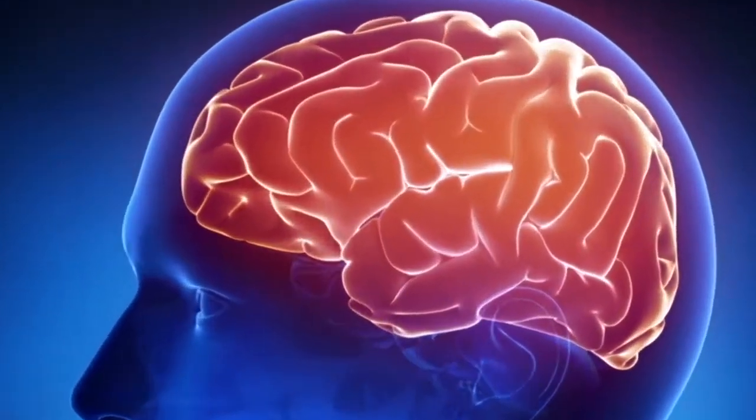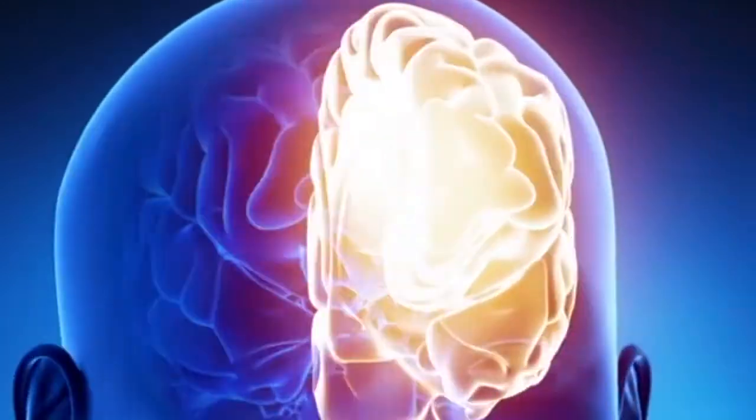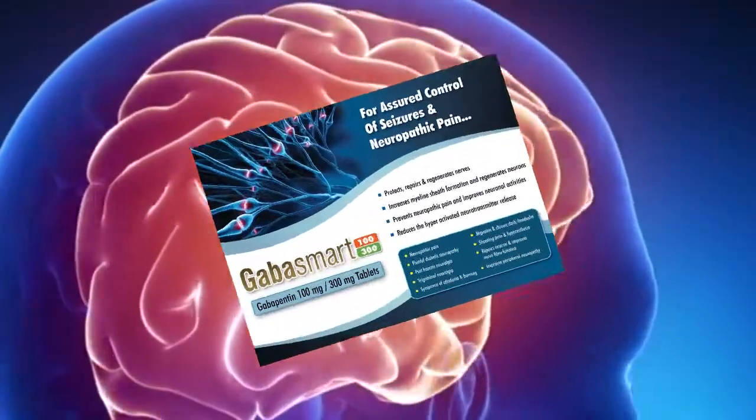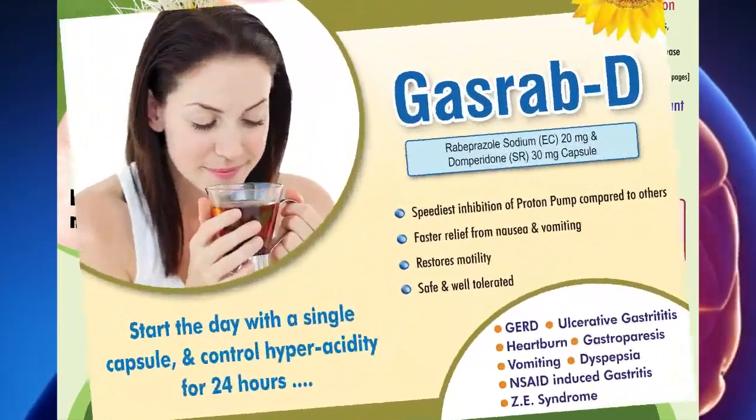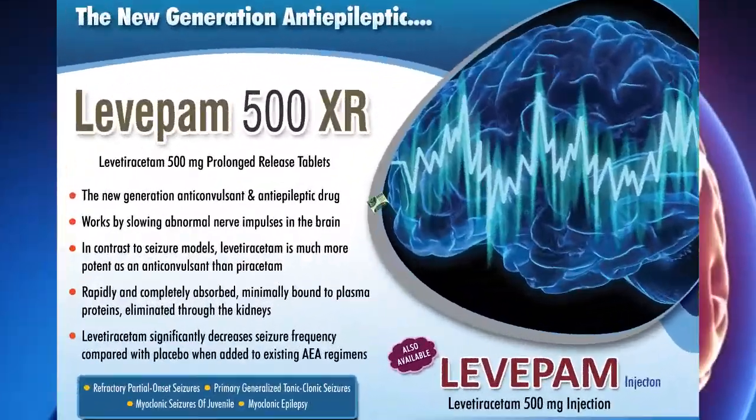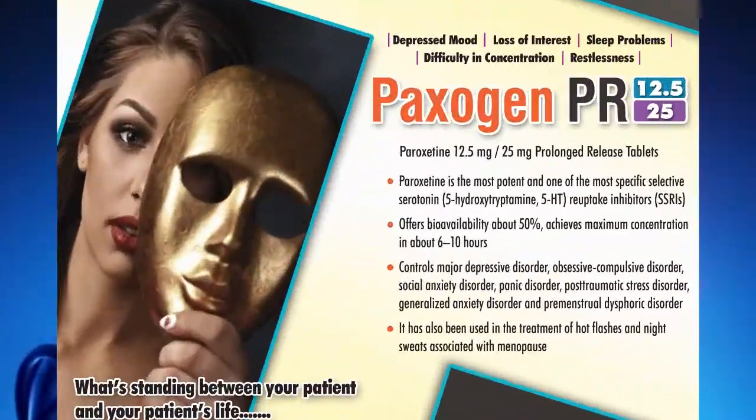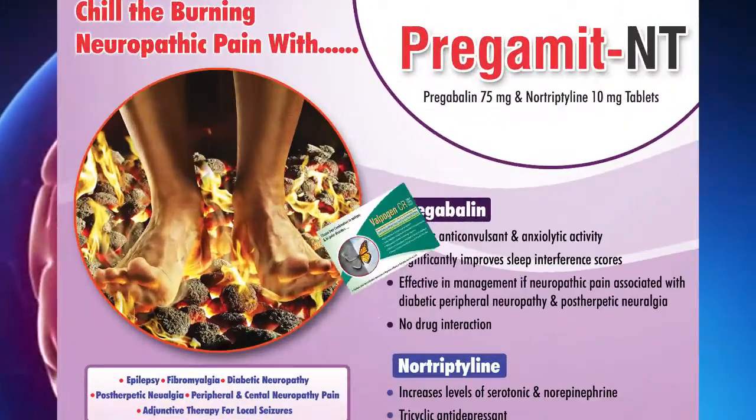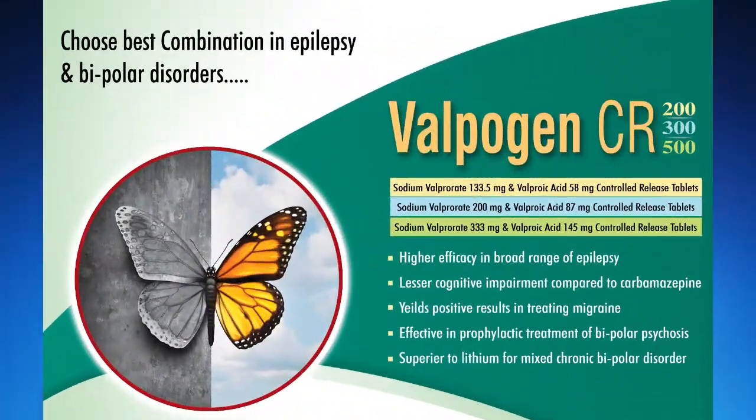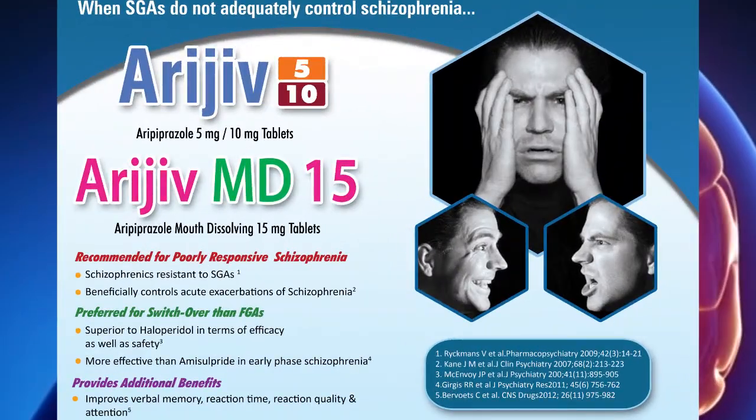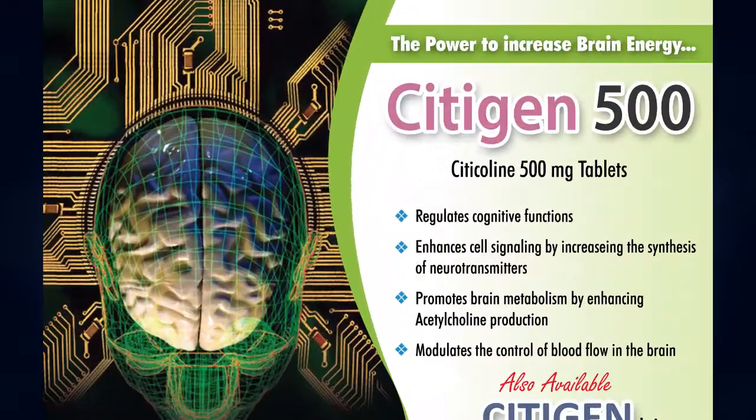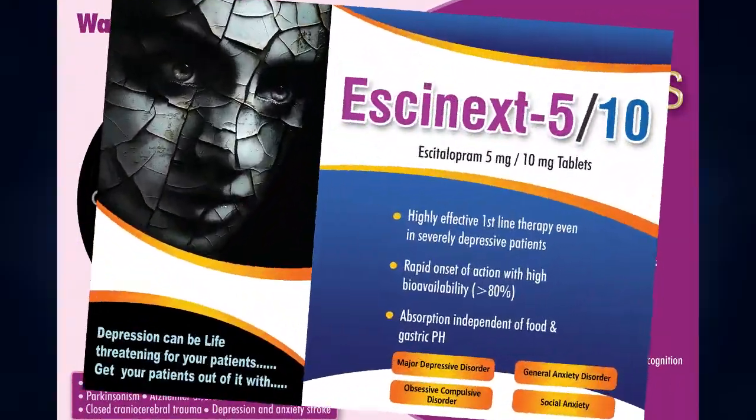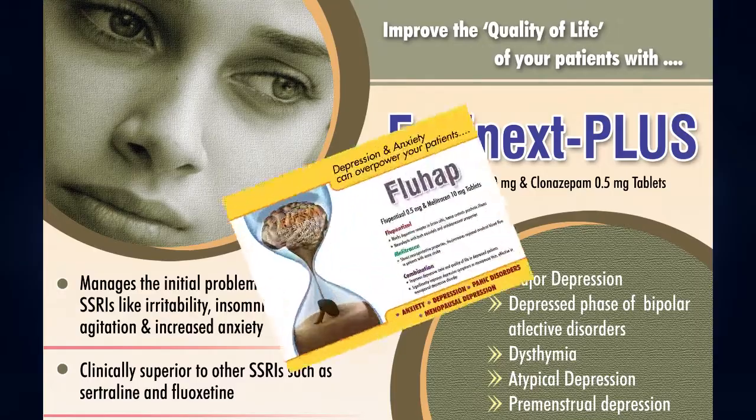In the initial phase, Genext Healthcare will primarily focus in CNS segments with the introduction of world-class brands such as Gablesmart 100 and 300, Gablesmart NT, Gasrep D, Levepump 500XR, Paxxizen Plus, Paxxizen PR, Pre-Gammet M, Pre-Gammet NT and Velpresent CR along with ERIGIF 5 and 10 and ERIGIF MD 15, Benferfest, Bonvimin, Citizen 500, Citizen Plus, SNX 5 and 10, SNX Plus and FluHap.